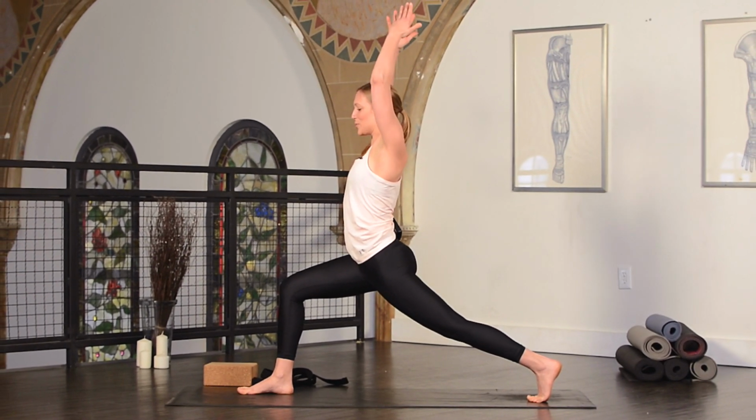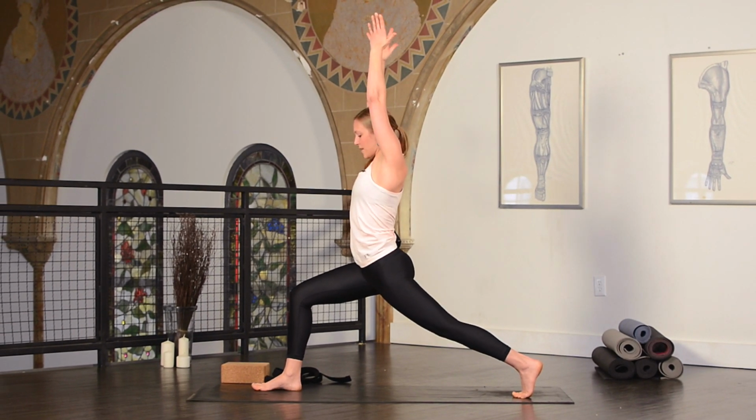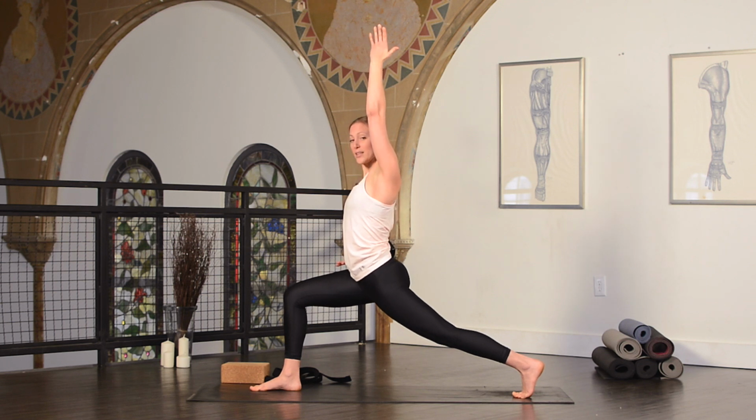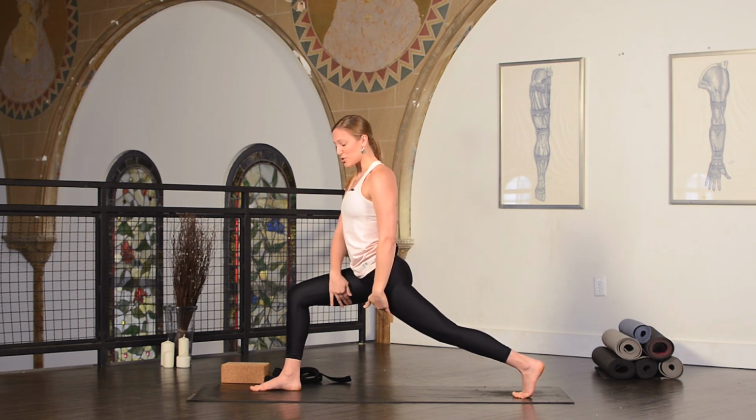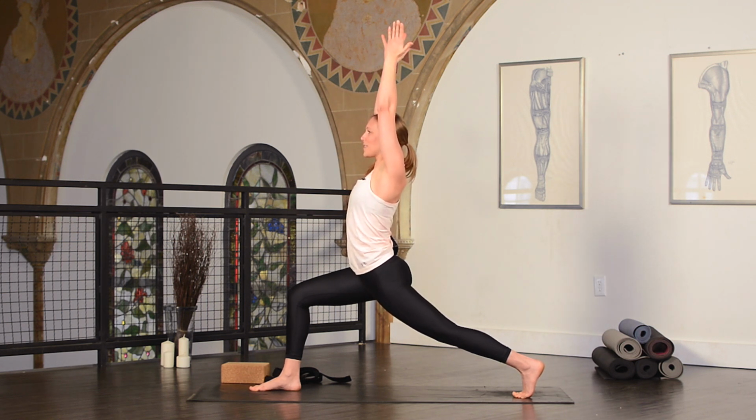You're gonna come up into a high crescent lunge. Take a deep breath in, and as much as you can, sink your hips down. That'll help to stretch the inner parts of your legs and your hips. Take a full breath, breathe in.